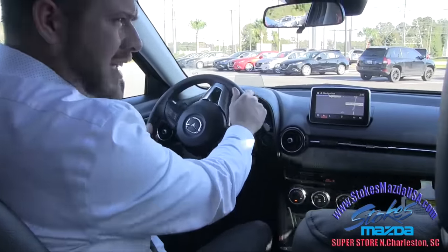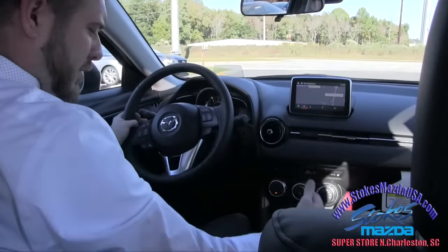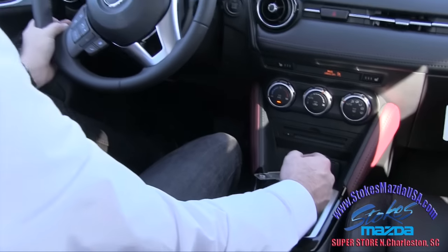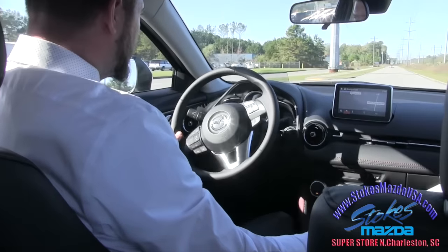It's really leather wrapped. It does have the paddle shifters on the steering wheel, so it gives you a sportier feel while driving down the road. And you can do the sport shifting through the actual gear shifter down here as well. Blind spots don't seem too bad. The mirrors are big on the outside, so you can see really good.